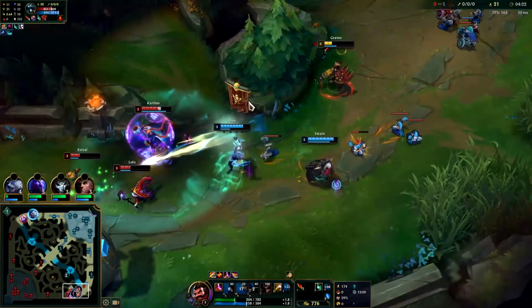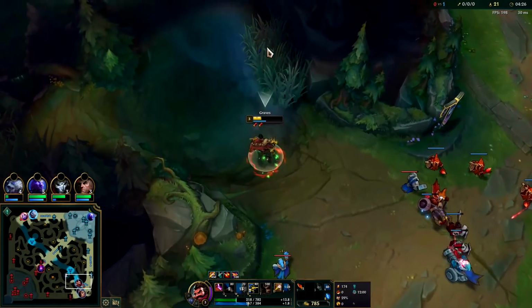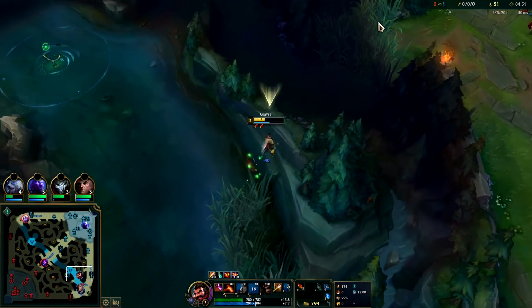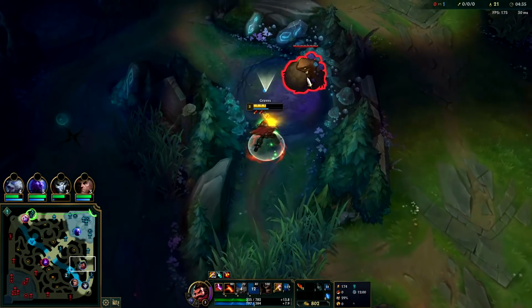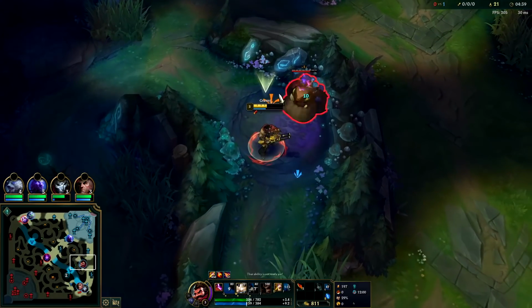Karthus is putting down some damage. We'll go ahead and grab Gromp. I don't think we need to back right now. Feels a little early to be backing. I want to be able to get Iron Spike Whip first back or Caulfield's Hammer. I don't want to reset with nothing.